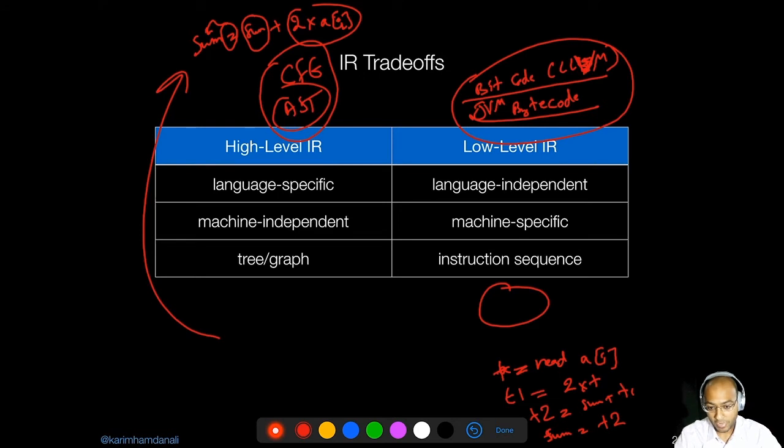So it is getting closer now to where the hardware is going to see the program and start to execute it. So you won't be able to be machine independent as you are in a higher level language like Java. When you write code in Java or Scala or Python, you don't really care that much about the machine that you're going to run your program on. You care about the program at hand right now. And this is one of the really good things that languages do in general, which is abstraction. You abstract away from the hardware that you are going to be executing on, and you let the compiler worry about that for you. But when the compiler gets to the point of having a low-level IR, then now you're getting closer to the machine, so some things may be a little bit tricky to deal with at that point. So that's what I mean by machine-specific.